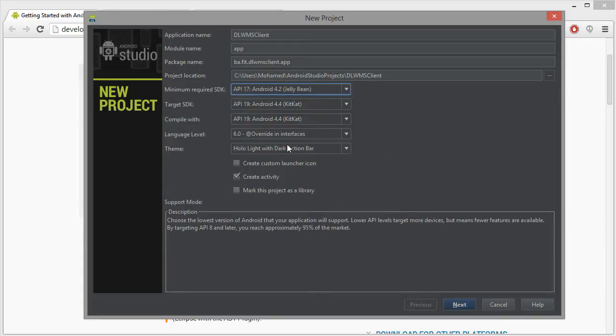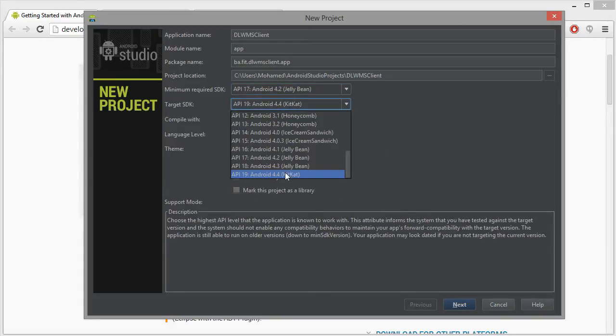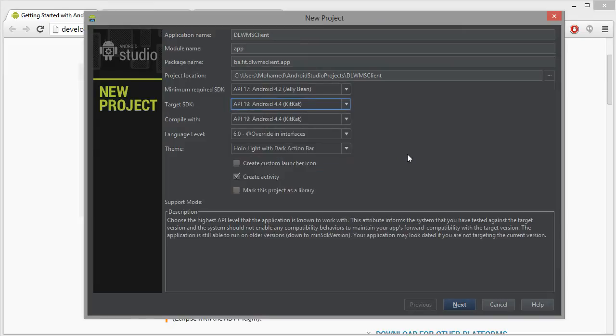The target SDK, I'm always going to target the latest greatest. That's what you should do. Always target the latest greatest, and then the minimum is how far you would like to go back. Now, how far you would like to go back is, of course, something you have to check on your dashboard, as we already talked about in the last video, and you can choose it. And of course, when you are choosing the minimum SDK, make sure that you have that SDK installed as well, just in case you run into any kind of problems.